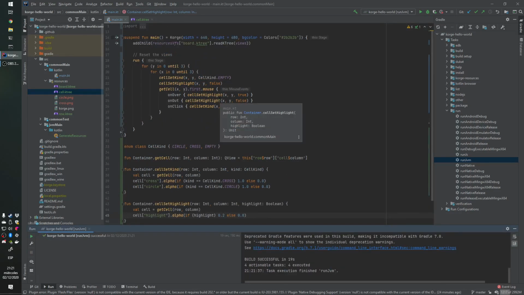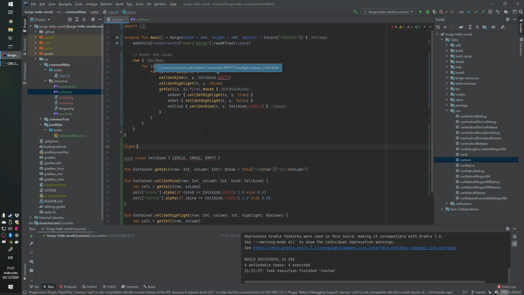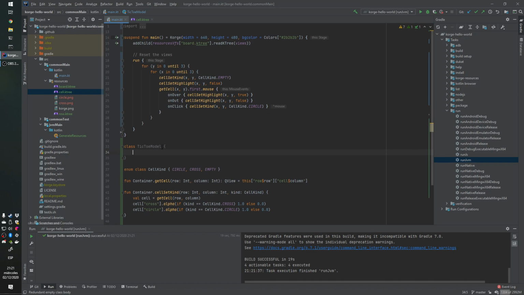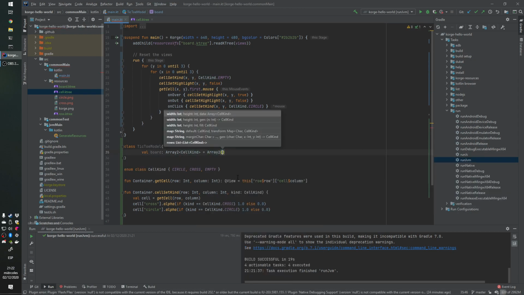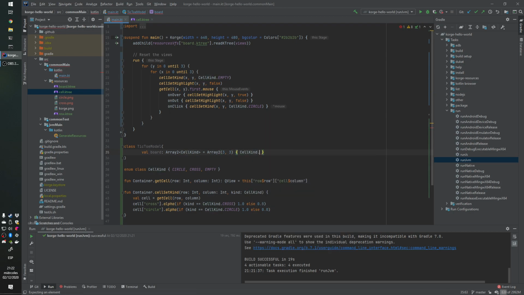And well, the idea here should be to create a model as I did in other videos. So we have a Tic-Tac-Toe model or something like that, where we store the board with array 2 of cell kinds, for example. So 3 by 3, empty. So this could be a data class.